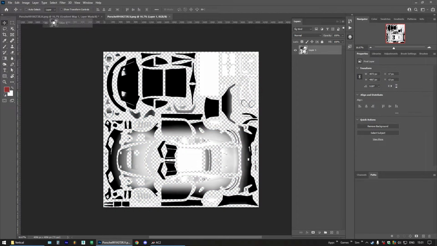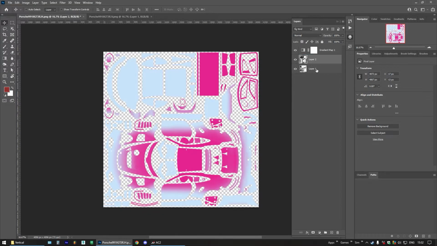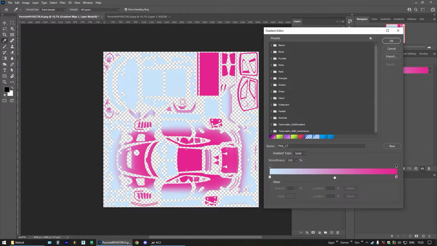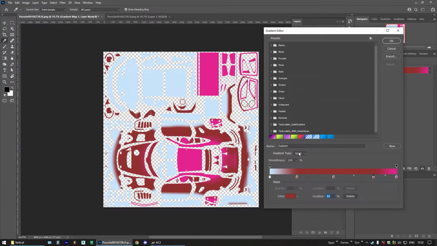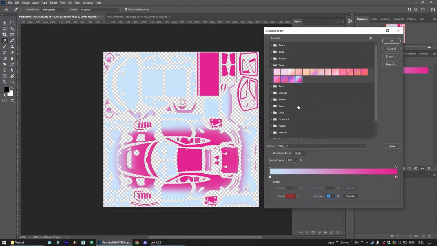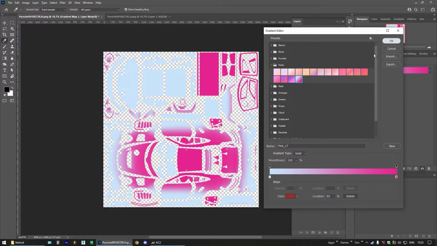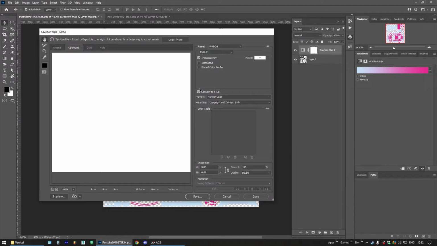Okay, hold shift, drag it into the middle, let it go. Okay, move that one down to there. You can delete that. Okay, so we're dealing with the vertical now. Let's go to the gradient map again. We can create a rainbow pattern with all our different colours, and it's going to have the rainbow pattern. Let's go for a basic one just now. Let's go for purple and pink. I quite like this one. Let's go for this one. So we're going to export for web. We're going to save.